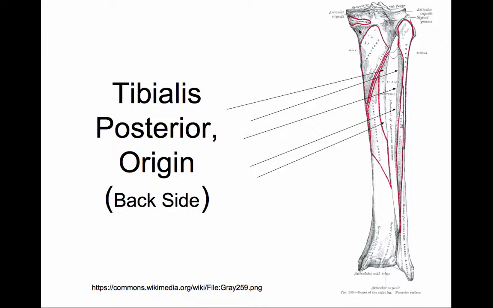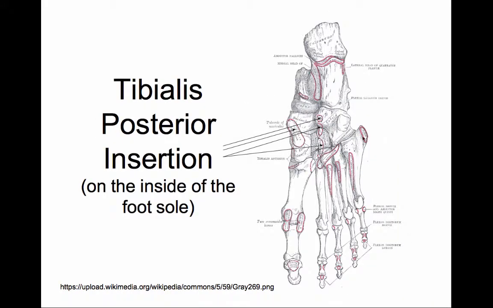Here you see the origin more precisely on the skeleton here. On the lateral part of the tibia and the medial part of the fibula on the back side of the shank bones. And you see the insertion is similar to the Tibialis Anterior but a bit more towards the calcaneus here, and also on the middle of the foot here.